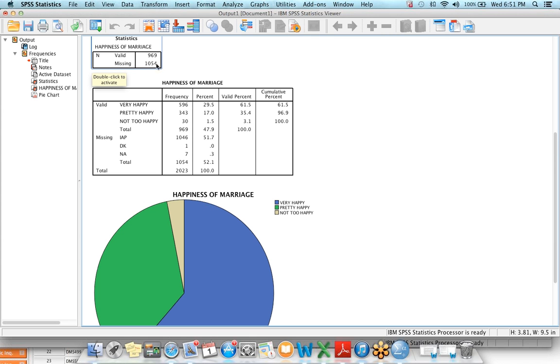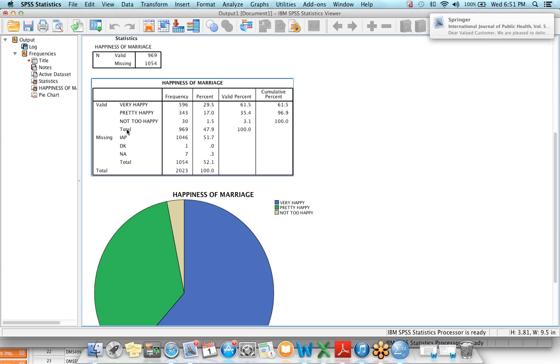We've got a lot of missing cases in there for some reason. It looks like it's coding all of these inapplicable, don't know, etc. as missing, even though we could probably make a guess that the reason why they're not applicable is because maybe these people in our sample aren't married.